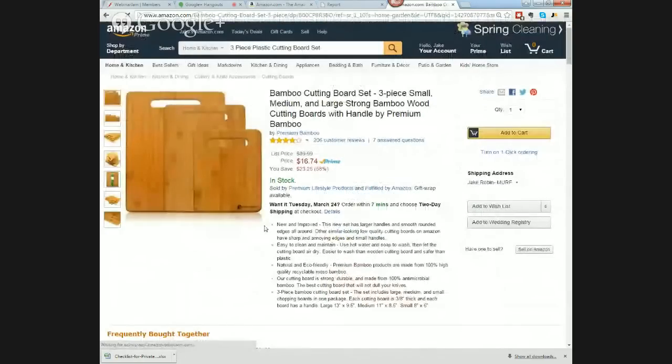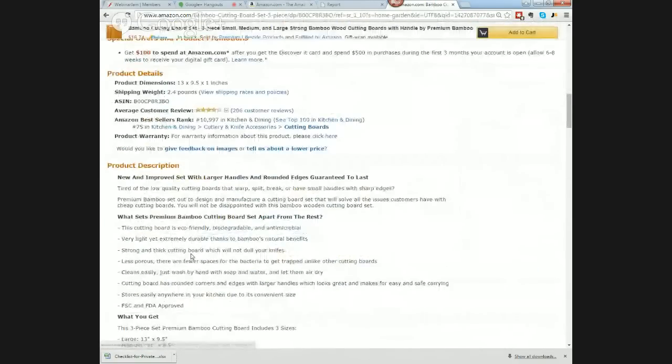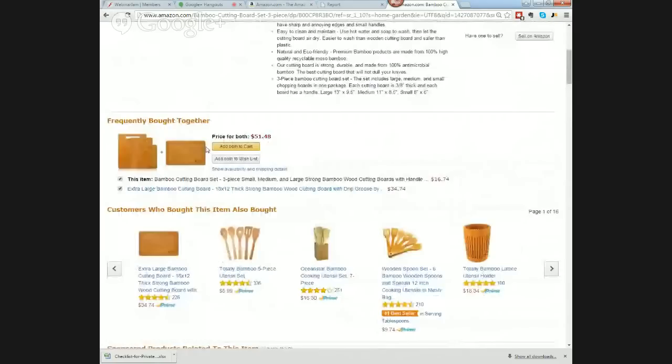He's got a 3-piece again. He doesn't have a great rating. He's right price. He's got good pictures again. He probably got those from the manufacturer. He doesn't have quality down here. And he's 10,997. Now again, we said we can do that. Let's go look at it. Let's just keep going forward with this product. So we kind of evaluated it.